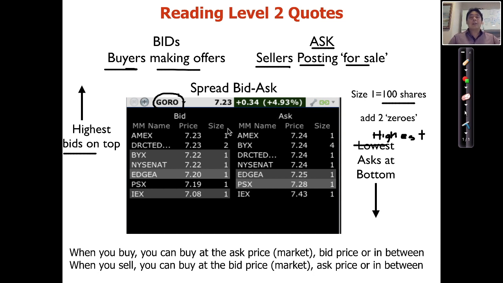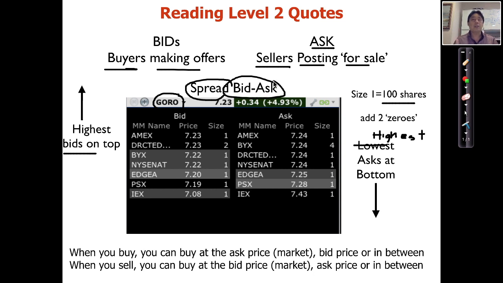Got it? Okay. So we always look at the first level first, and then we go down to the market depth. The first level is called level 1. If you just look at level 1, you're only looking at the first bid and the first ask. When you look at level 2, you're looking at all the subsequent bids and asks. At level 1, you can see that on the sell side, the sellers are asking for 724, and the buyers are willing to buy at 723. So what's the difference between the ask and the bid? It's 1 cent. We call that the spread, also known as the bid-ask spread.